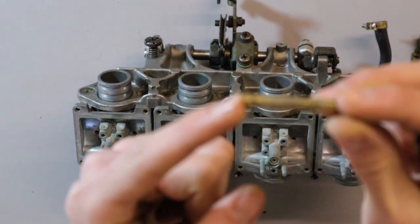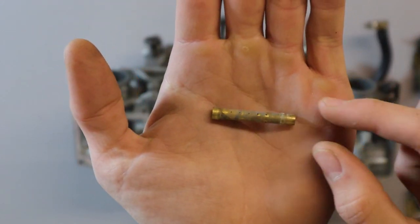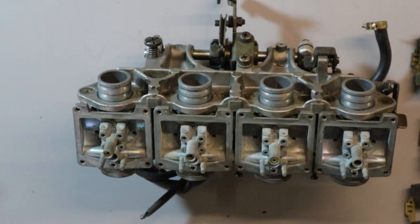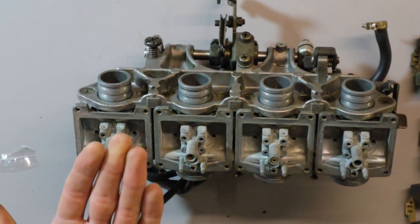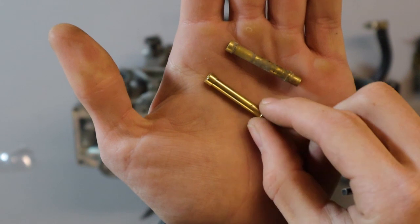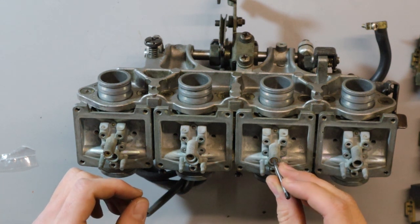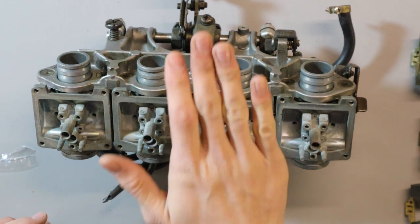There we go. So that's it. Get that to focus. There we go. It's one of the old jets. And then we'll compare that to the new one, which is nice and shiny. That's what we like to see. And now I'm going to fit all the new components.